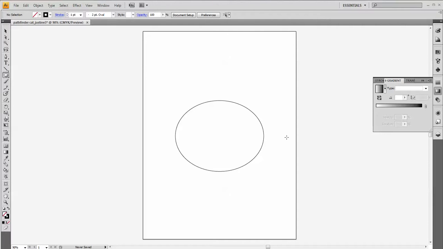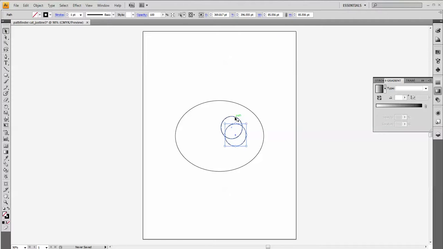Next thing that I'm going to do is make the eyes. So number 7 on the handout, I'm going to again use the ellipse tool and draw a small circle. I'm going to hold down Shift while I draw so that I can constrain it to be a circle instead of an ellipse. And then I'm just going to copy that. So Control-C, Control-V, and use the selection tool, which is the black arrow, and overlap these. So it's this part right here that I want to look like the cat's eye. So I'm going to move that around until I think it looks good.